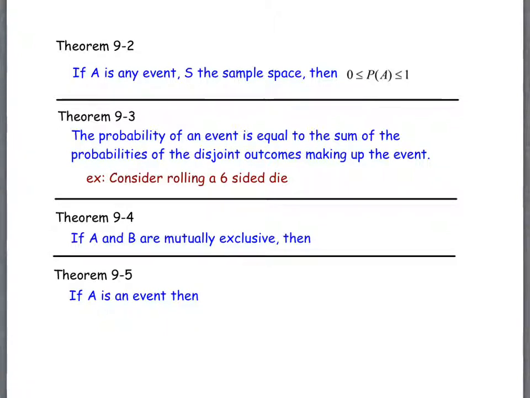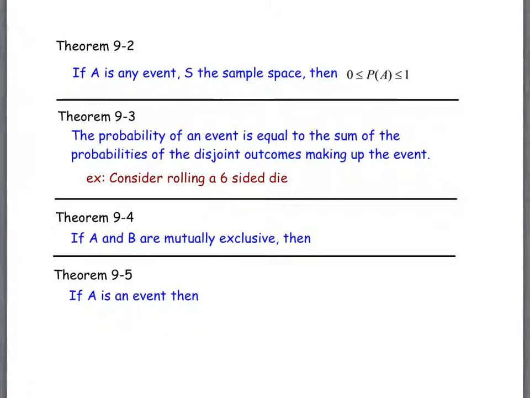Okay? So if you were rolling a die, for instance, and you said, what's the probability that you get a number 1 through 6? 100%, right? It's going to happen because it can't land on its edge, or I guess it could disappear down a storm drain or something, I don't know, but it's going to for sure land on something, right? So the maximum, the highest value is going to be 1, 100% chance. The lowest value is going to be 0. So whatever probabilities you're looking at have to fall between 0 and 1. Some percentage chance between the two.